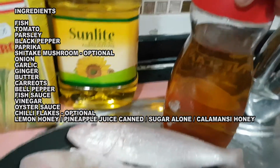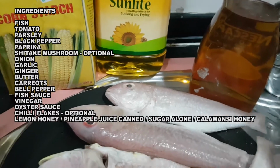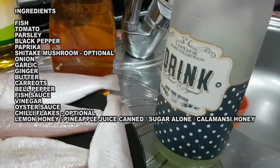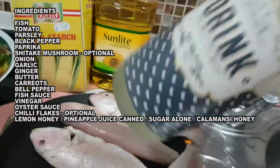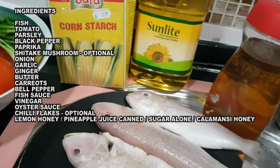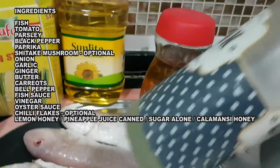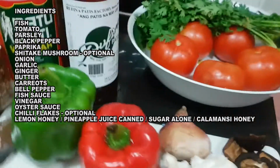Then this one is the oil from the previous tilapia, remember? So, this is the oil. I will use it now. Then, this is soju. Oh, here comes Cheche again, with soju again. You can use soju or you can use rice wine. I told you, try that. Soju or rice wine. But this one, I already put lemon as usual. There is lemon, and I will just put that in the fridge.